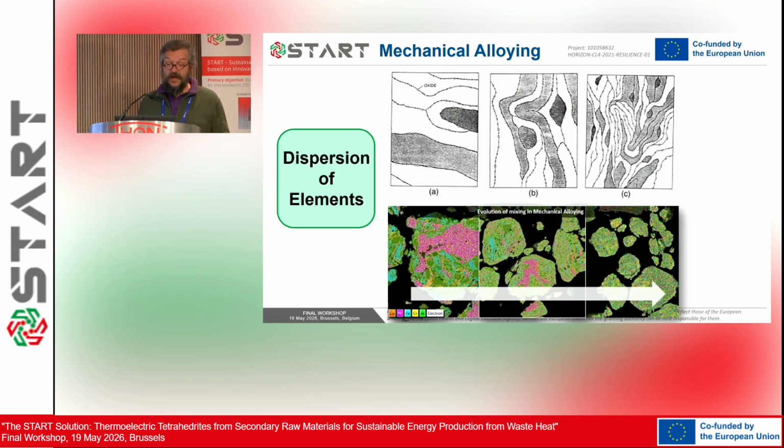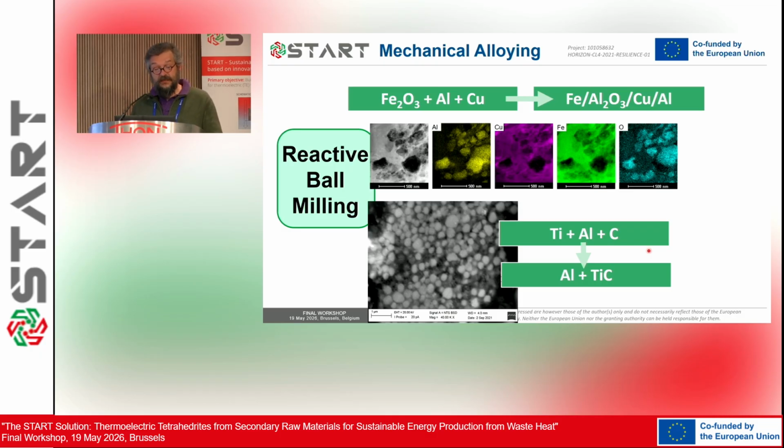The typical structures that you can achieve are sort of these ones. You can see on the top a standard image from textbooks, and on the bottom something that we collected at different stages of ball milling, when you have elements that are starting to blend one into the other. After a prolonged ball milling, you have a sort of soup of elements all together that is quite effective in starting any possible reaction between the elements. So the dispersion is one of the effects, and the other effect is the reactivity.